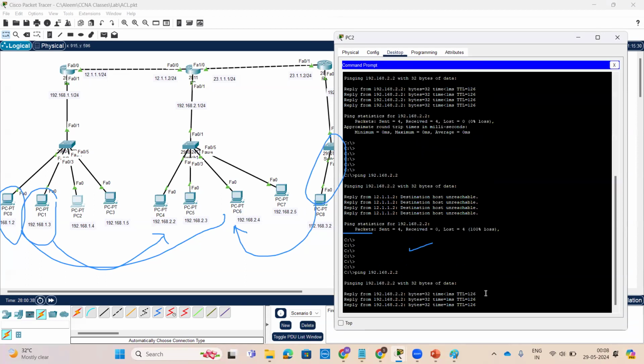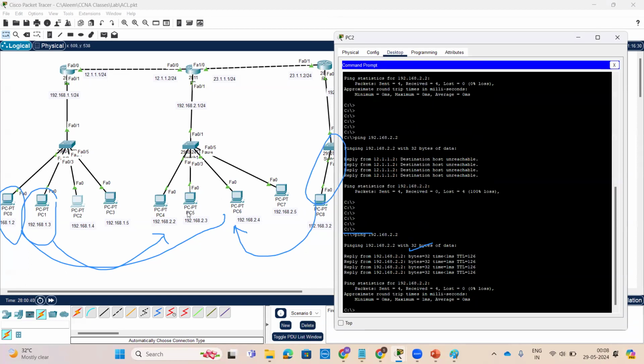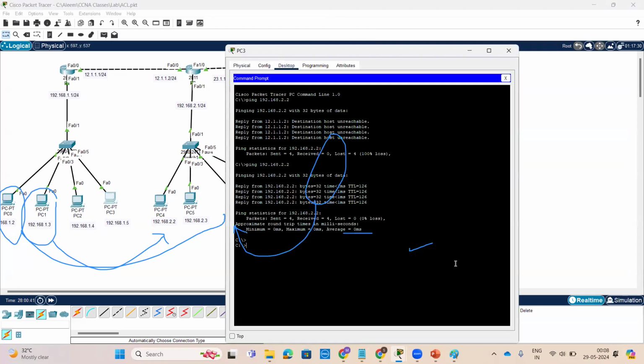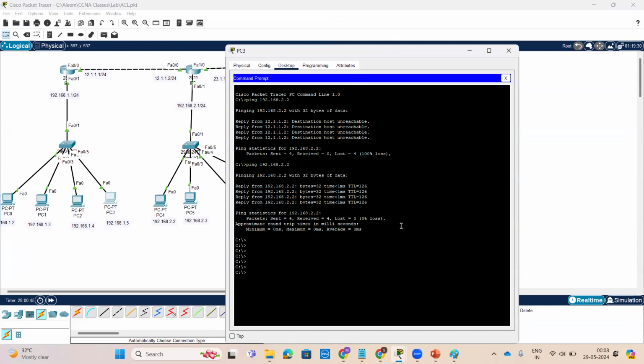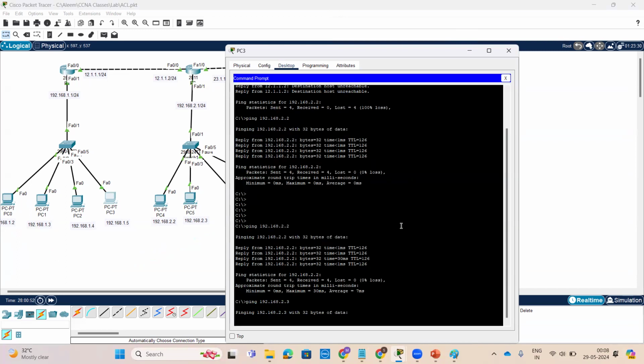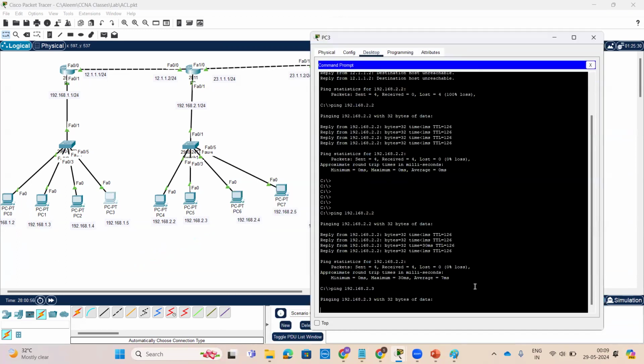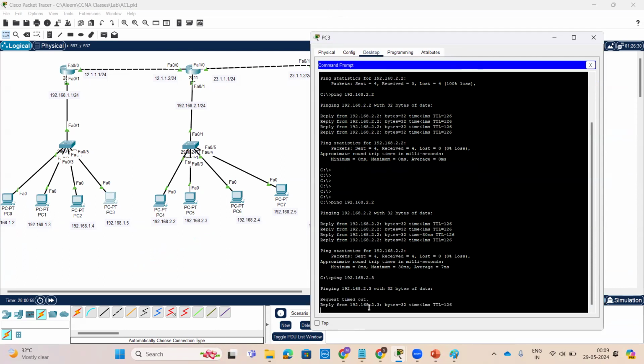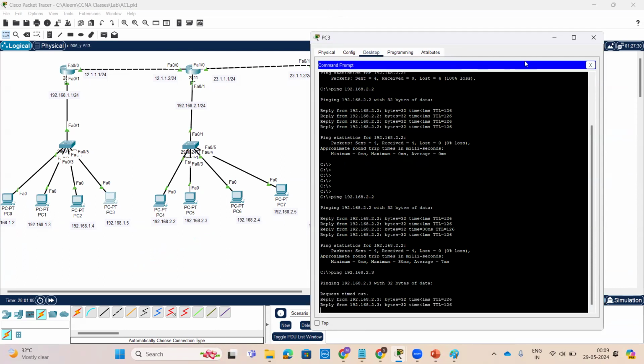Yes, host is reachable. From this PC, yes, host is unreachable. For another PC, if you want to check, 2.3. Yes, host is reachable, sorry.